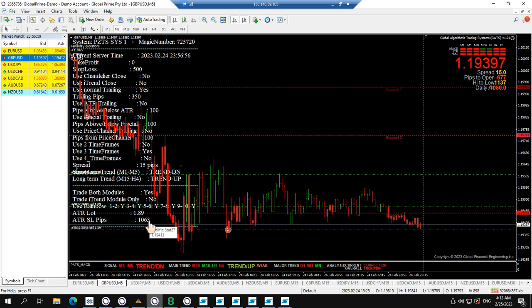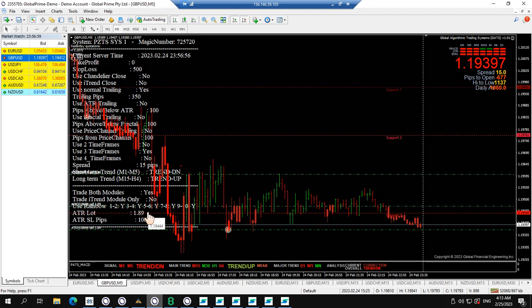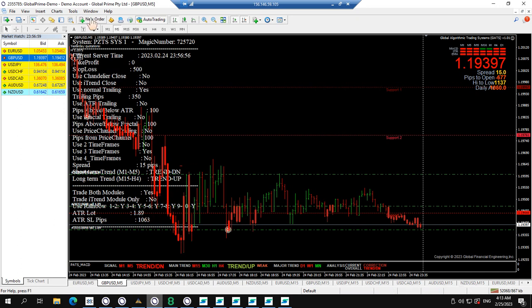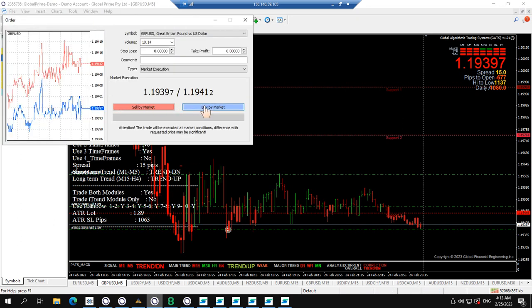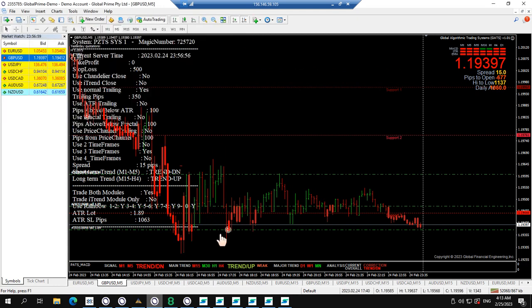1063 points. Now for those who are doing manual trading, you will have to compute the lot size, or what they call the contract size. With our software, this is automatically done. Also, we don't need to go here and click new order, buy or sell. The system does it automatically, okay? But it doesn't mean that it is a set and forget, which means you put it on and leave it, because you need to monitor.